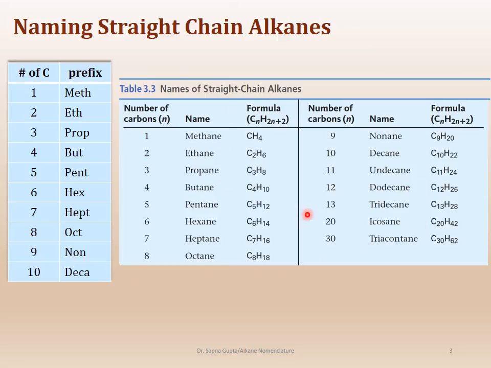Here are the names for alkanes, and you will see two things over here. The one that I want you to note is the prefix, which is the meth. For example, the meth indicates 1 carbon. The ane, which is considered to be the suffix, is coming from the family alkane. And so as the family changes, we will change the suffix, but the meth, eth, prop will stay the same depending on the number of carbons there are. So for alkanes: methane, ethane, propane, butane, pentane, hexane, so on and so forth. And it goes all the way there. I need you to remember from 1 through 10. That's what's required of you from this.